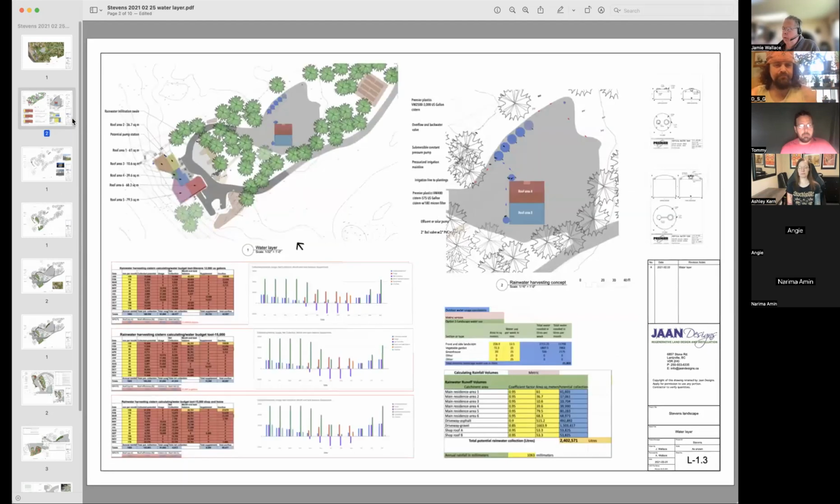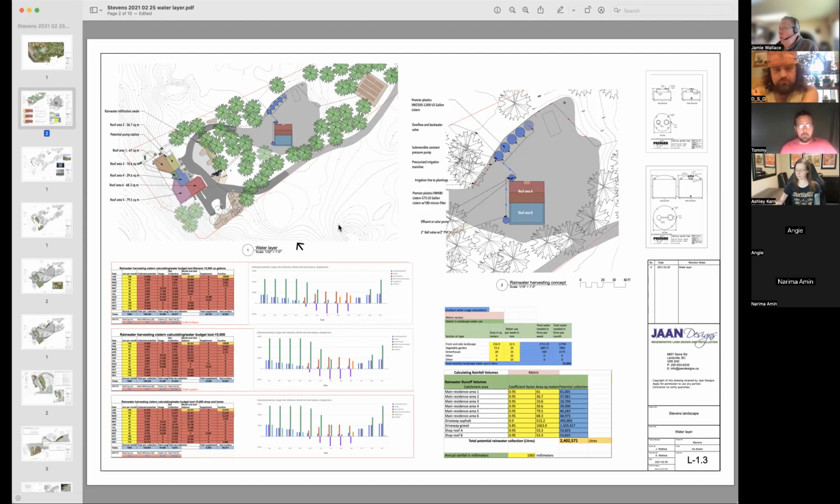Normally we do all the rainwater harvesting, and the homeowner decided he wanted to do some of it, and he teamed up with somebody else that was helping him with that. So he did manage to get, I think, about 12,000 gallons of storage. And I haven't been back there this year, so I don't know how his collection went and how the system has been functioning for him.